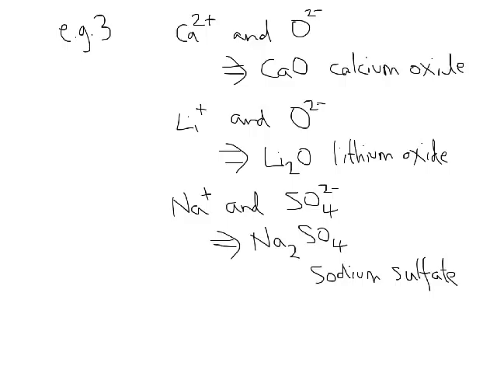And you might be tempted to say, well, there's 2 sodium, so I should be calling this disodium sulfate, just like I've got carbon dioxide for CO2. If there's only one possibility, which in this case, this is always a formula, there are no other possibilities, people don't bother to put prefixes. But if I've got a compound like carbon dioxide, the reason why I call it carbon dioxide rather than carbon oxide is because there's more than one possibility. There's also another compound, CO, that's carbon monoxide. So we might just put a note down, note you don't need to use prefixes.